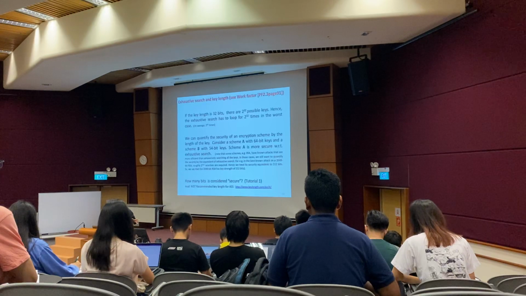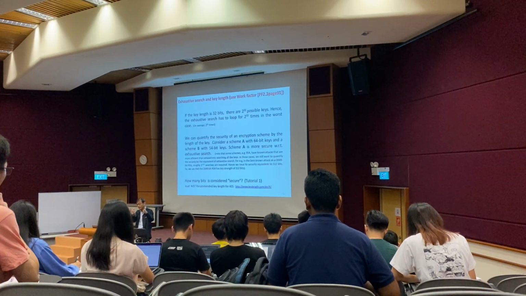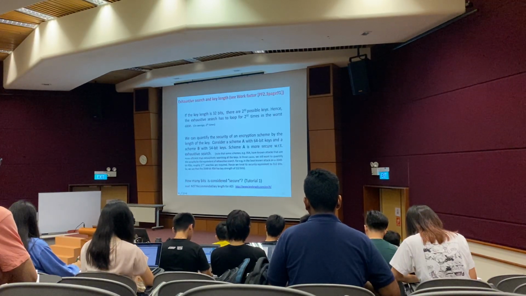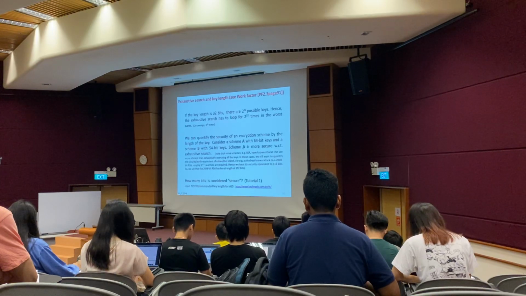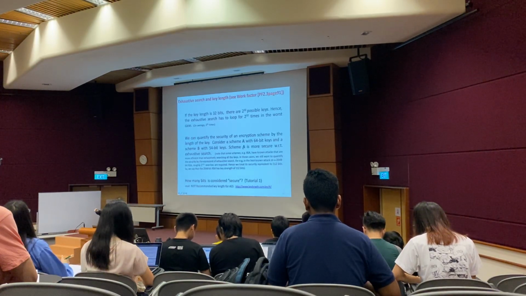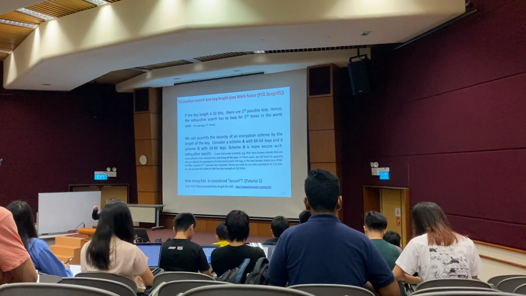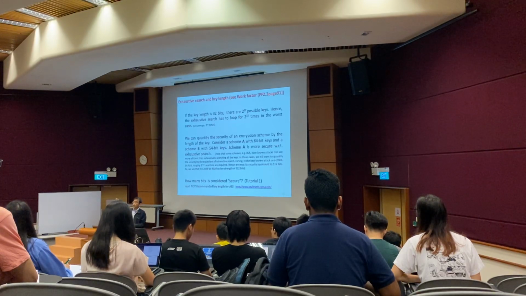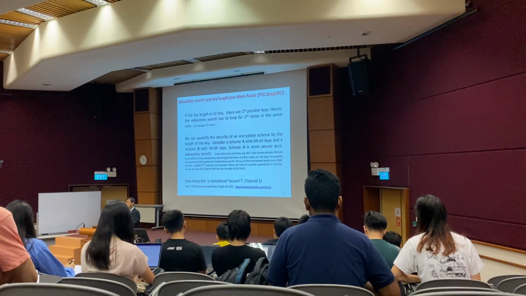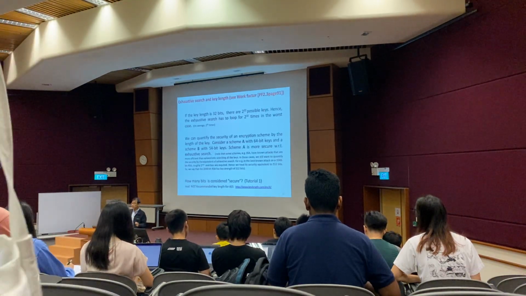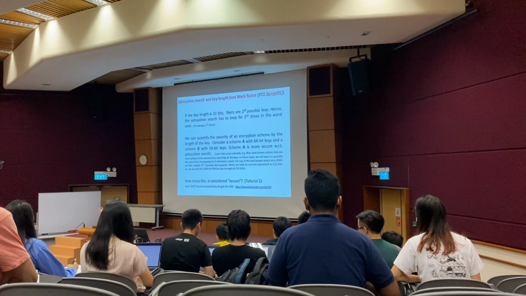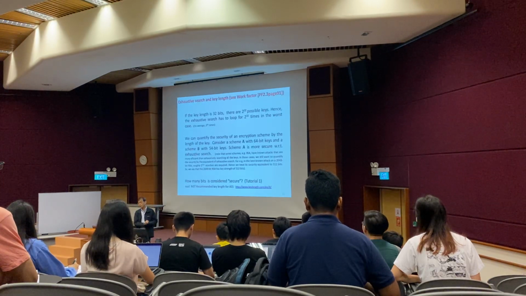So now we can quantify the encryption scheme by the key length. If scheme A is 64 bits and scheme B is 54 bits, of course A is more secure. Later on we'll do RSA. RSA length is 1,000 bits or 2,000 bits. Why? Because the way to attack RSA is not by exhaustive search. There are some smart algorithms. So for RSA, we will try to convert, to say that 2,000 bits is equivalent to how many bits when you do it by exhaustive search.